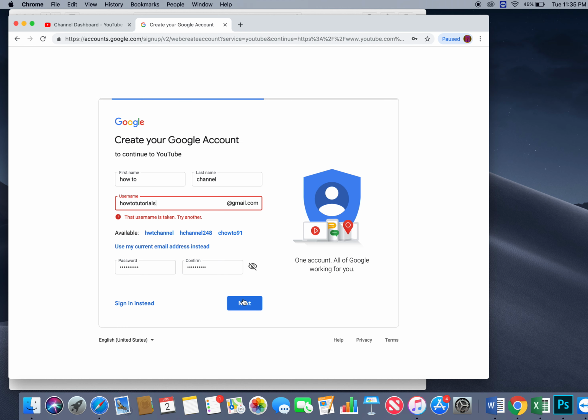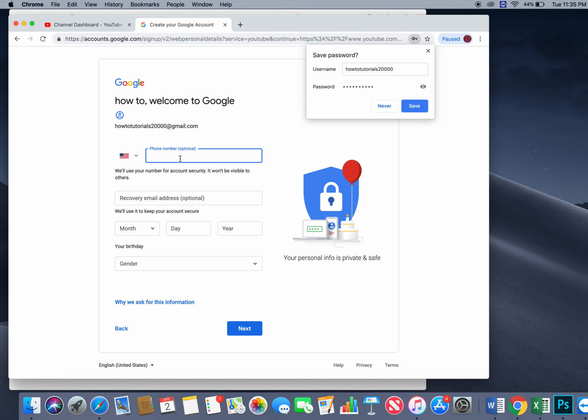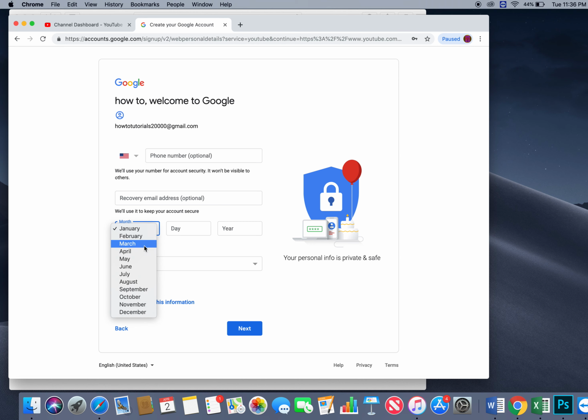And then next, oh, let's put 2019. Oh wow, 20,000. There it is. Now you put your number, recovery email. You don't need to put that. Your date of birth, gender: male, female, rather not say.